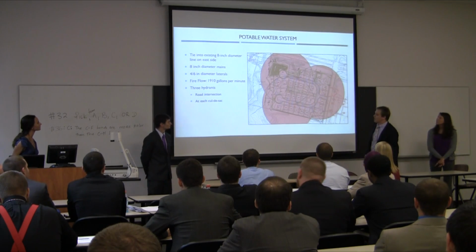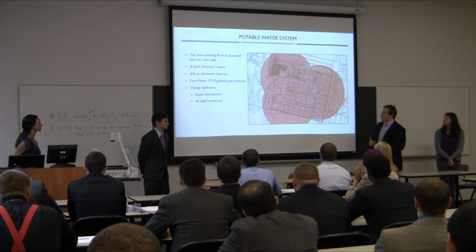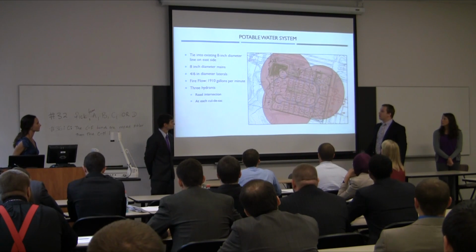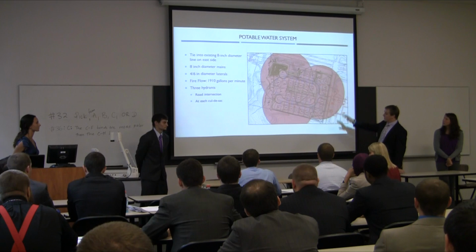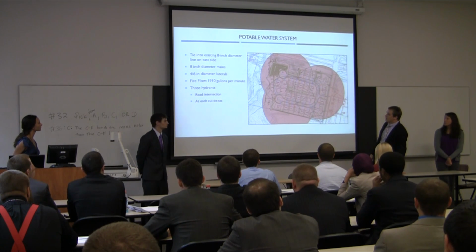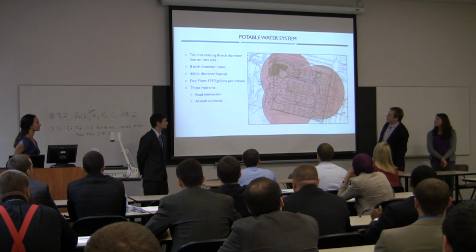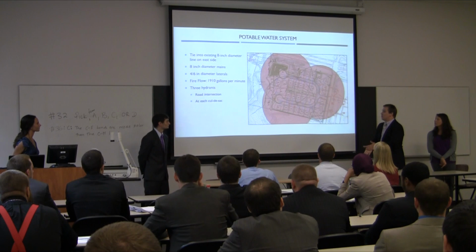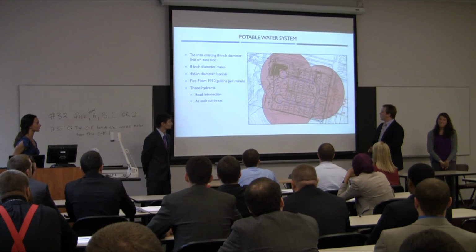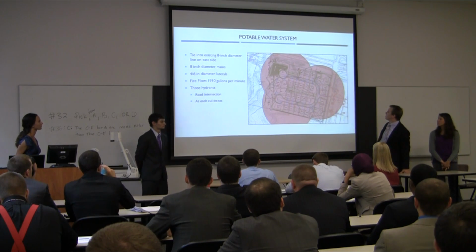We calculated that we needed a fire flow of almost 2,000 gallons per minute. And so we tried to put 2 hydrants and ended up not covering the entire site. So we added a third one and we ended up getting a nice bunch of overlap. So that means every house would be covered. And they're located at the 3 intersections. The mains were 8-inch diameter ductile iron pipes, which connected in nicely to our existing water line, which is along the east side of our site.